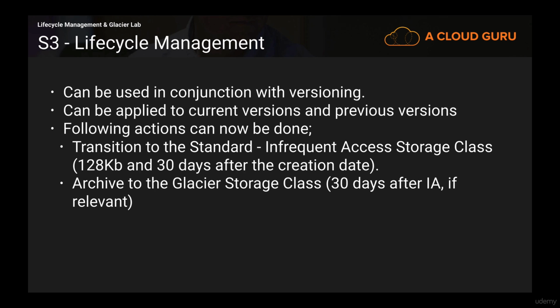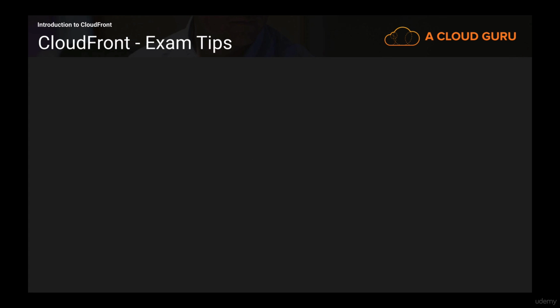You can also archive your objects off to Glacier storage. If you are using infrequently accessed storage, this is 30 days after you've moved that to infrequently accessed storage. So if you remember from the lab, the minimum value was 60 days from when the object was first created. Of course, if you're not doing that first step of moving things over to infrequently accessed storage, then you can move it to Glacier the day after that object has been uploaded to S3, and then you can also permanently delete objects using lifecycle management rules.